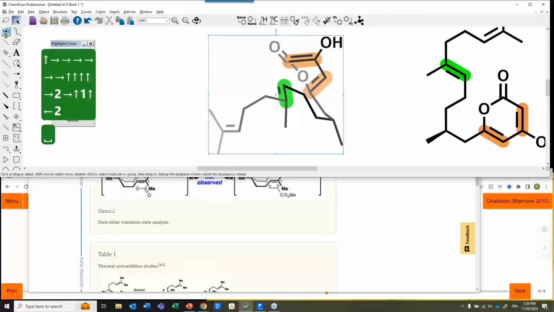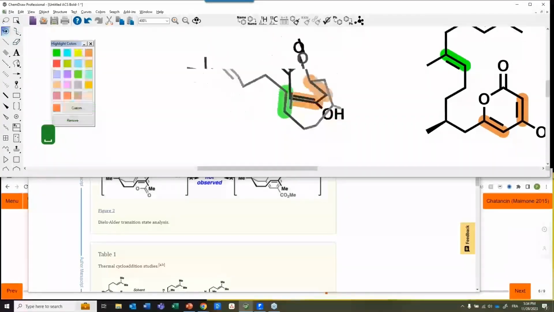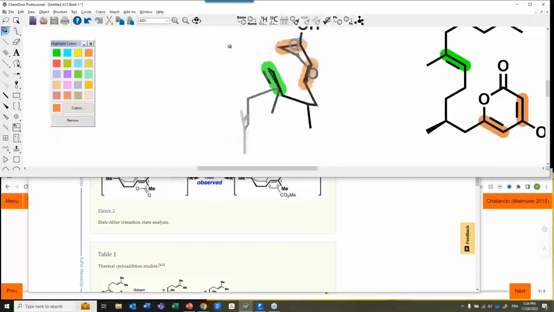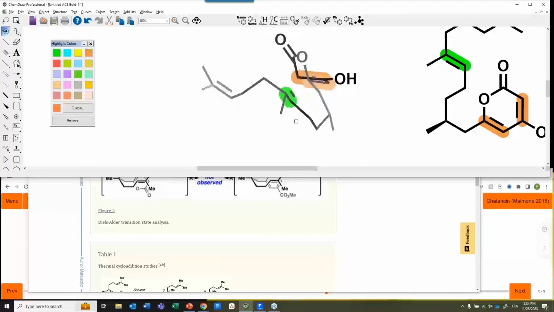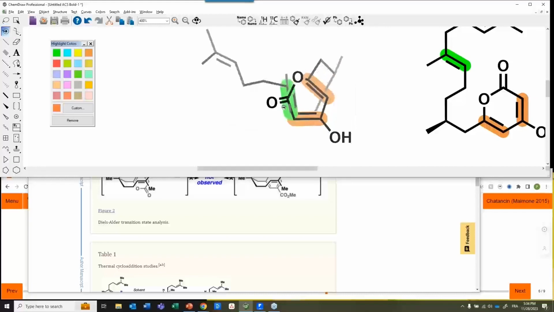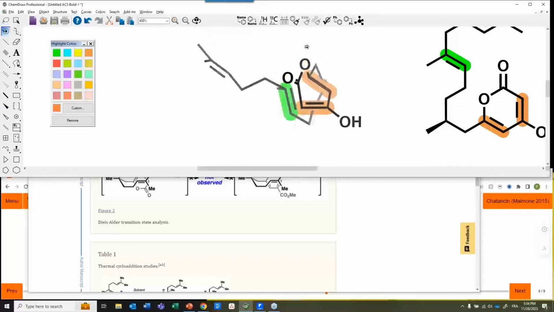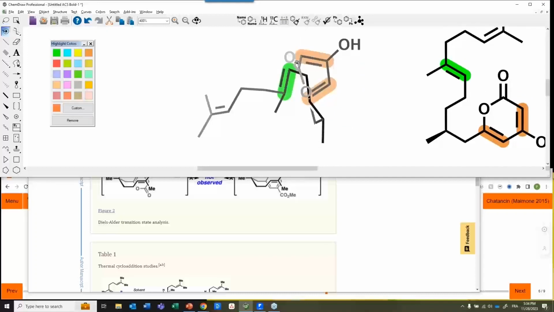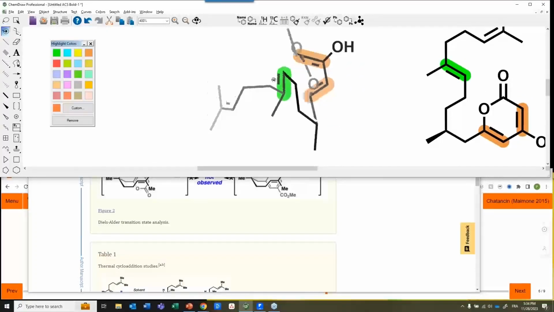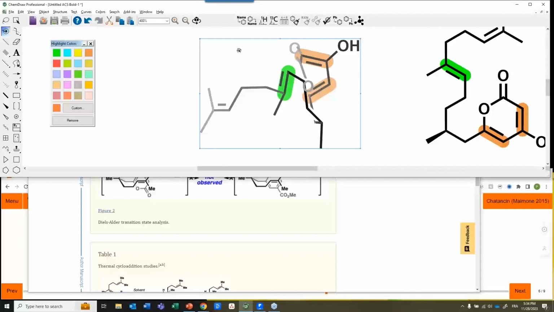And there you go. You have your intermediate, right? So the intermediate that is properly positioned for the Diels-Alder, you can have that here. Doesn't look too happy. I think I got the wrong one, but that would also indicate that it's not going to work.